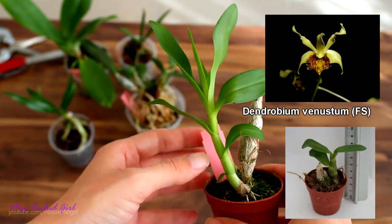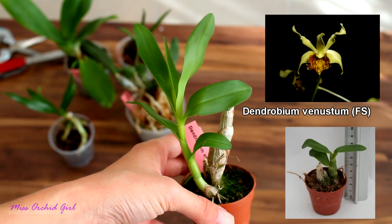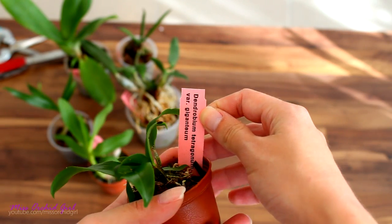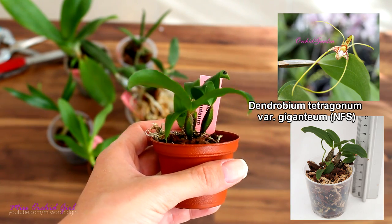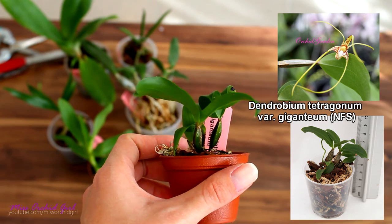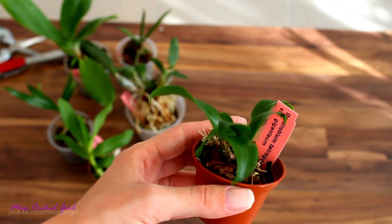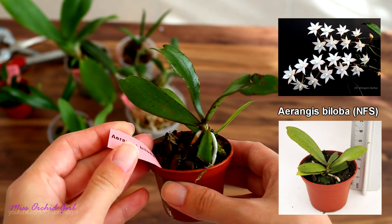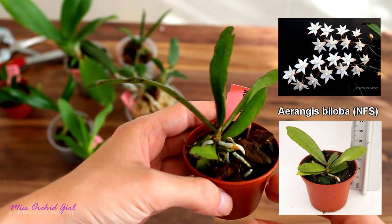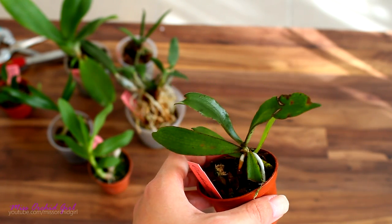Next, an orchid that really looks like a Dendrobium phalaenopsis, but it's not — it's Dendrobium venustum. I always wanted this one. He's a near-flowering size orchid and looking quite okay. Next is Dendrobium tetragonum variety giganteum. I think it's sold as near-flowering size, but it might actually be a seedling — it will take a while to reach maturity. The flower looks really beautiful and wild. I do have the patience to wait, and I hope my warm environment will help them grow faster. This is another Aerangis — I'm so sad that my Aerangis was mistreated, so I got another one. It's the Aerangis biloba. Take a look at those orange root tips — really, really pretty. Near-flowering size, not mature yet.